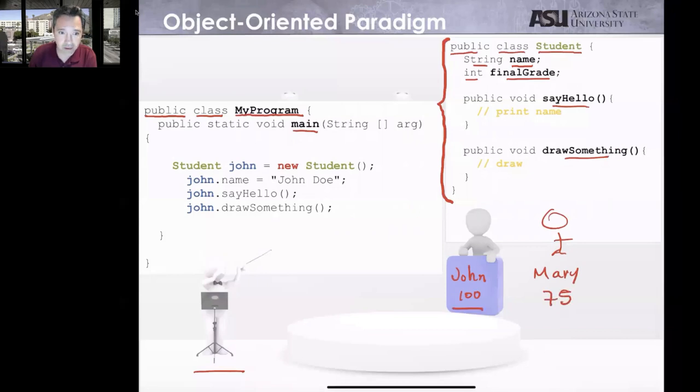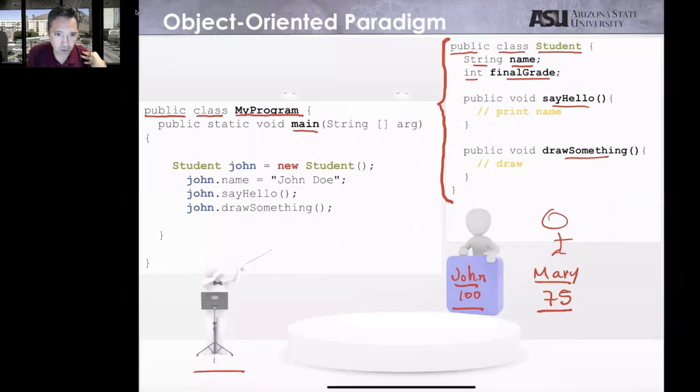This is a final grade. This is a final grade. This is a name. This is a name. But just think about the same column, but in different rows. There is no only one final grade. There is no only one name. There are several. How many? As many as I want, because I removed the static. I am not limiting the computer to create copies of whatever I put inside of the class.